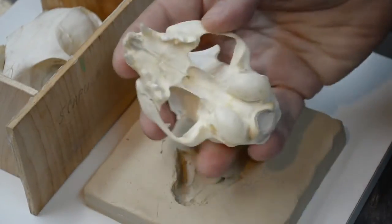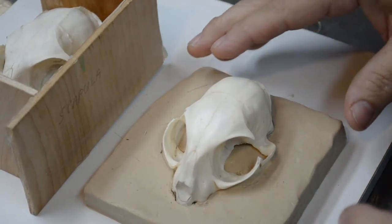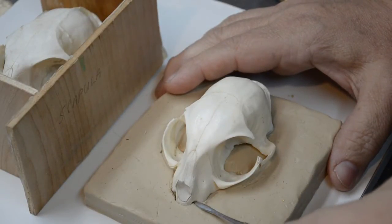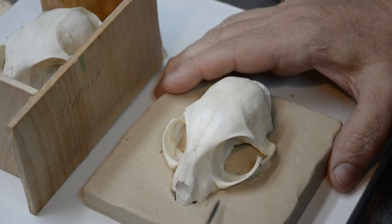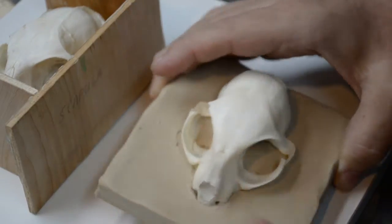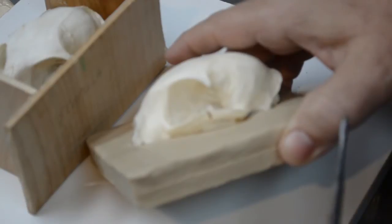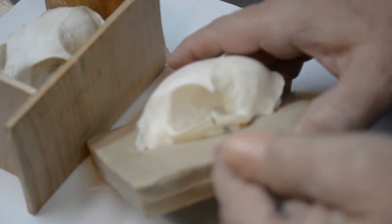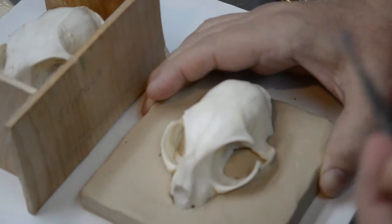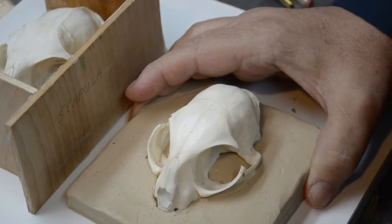Now that this has been filled in, I'm going to return this little skull back to its clay bed. The next step will be to fill around the skull where the clay meets the bone. This needs to be filled in all around the entire perimeter of the skull, as well as inside the interior of the eye sockets, and filling in under the zygomatic arch — we cannot have this gap here. To do that, I'm going to go back to the skull I was originally working on before I decided to step up and do this video.